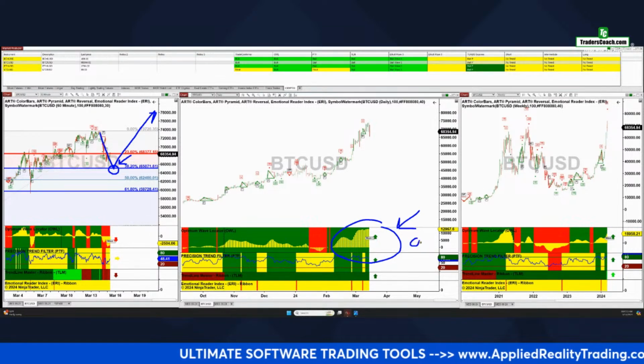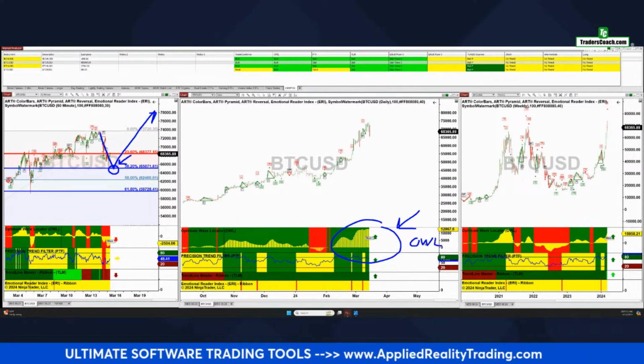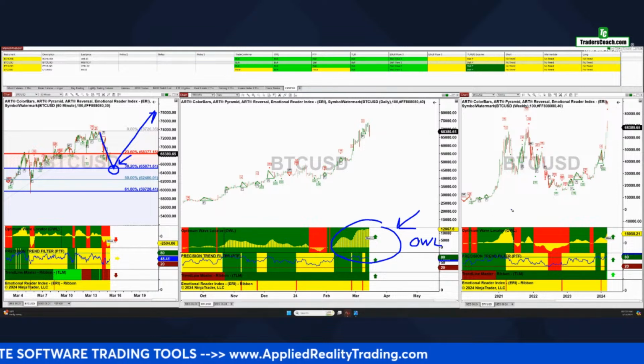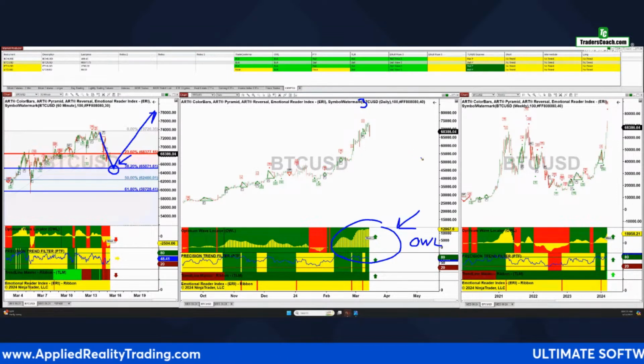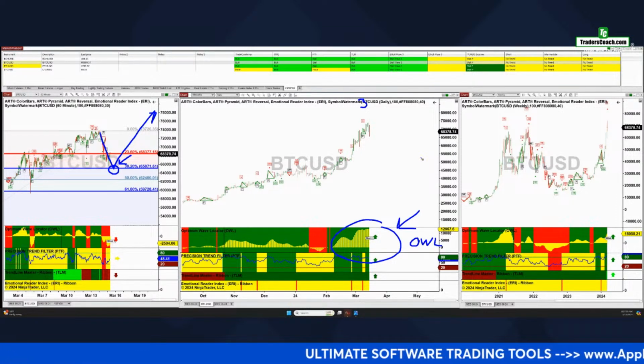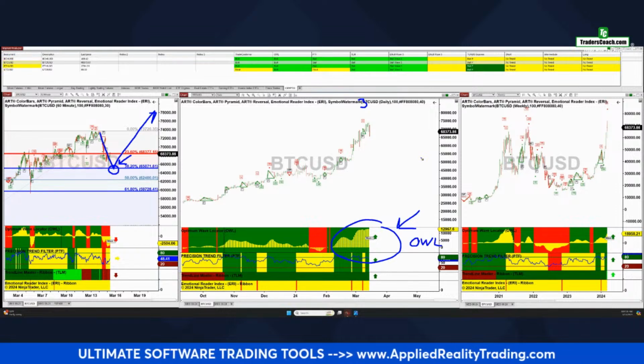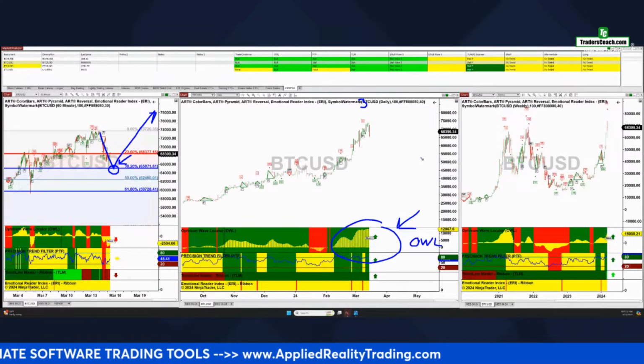So this is the owl. This is one of our indicators that looks at the Elliott wave. For those of you Elliott wave folks, there are 5 waves in a trend. We're in wave 3. I don't think we're going into a major wave 3 on the daily yet. I think this is just a minor pullback before the next hook that could end wave 3 at some point, maybe after the halving, a little bit of a pause.